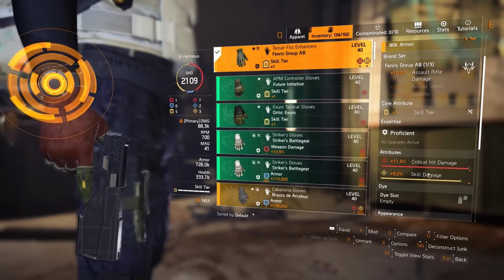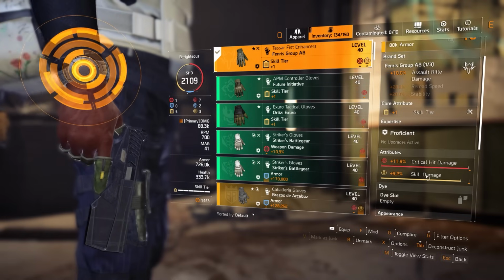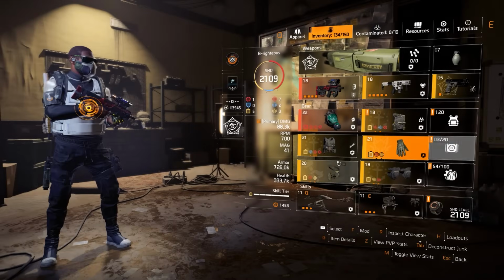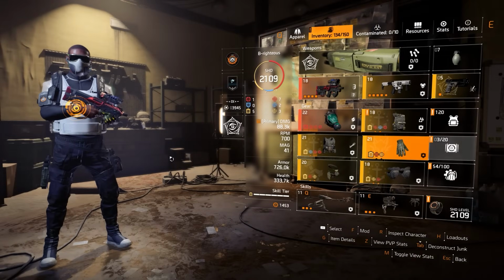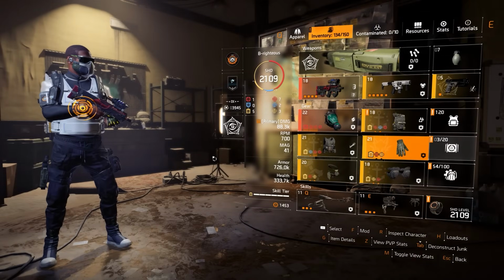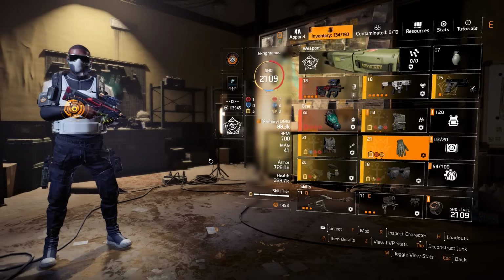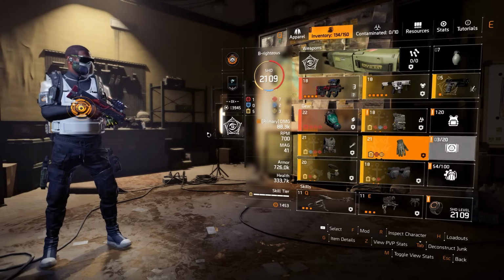Now, these are the attributes you want on every piece. This is why I believe that it's more beneficial to do a skill hybrid with a high-end build rather than a gear set, because gear sets only give you one attribute to work with, so you can't really diversify as much as you can with this.